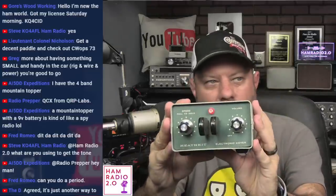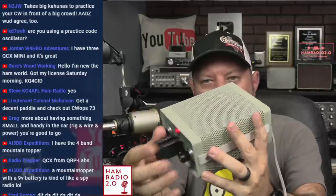So that's Steve. I guess you weren't here in the beginning. This is my Heathkit electronic keyer. It's got these composite type RCA ports in the back of it. One of them says keyer output and one of them says receiver audio. So you could plug your radio into this and use this speaker. And I assume you can go from an RCA plug to a quarter inch or an eighth inch, 3.5 millimeter plug, to key a radio like this. I guess you could do that. I've never tried to connect this one directly to a radio.